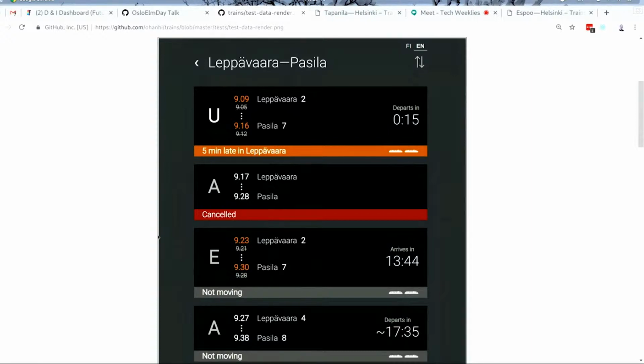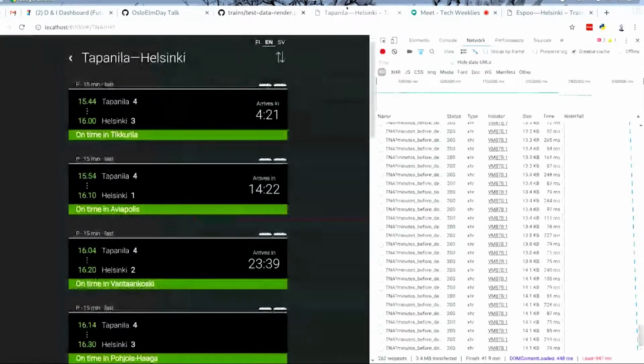Anything else? Is it polling or do you have some push mechanism yet? This is polling. So if you take a look at the requests that I'm sending, these are happening basically at 10-second intervals. It's basically just due to the fact that this particular API does not support any sort of WebSocket stuff.